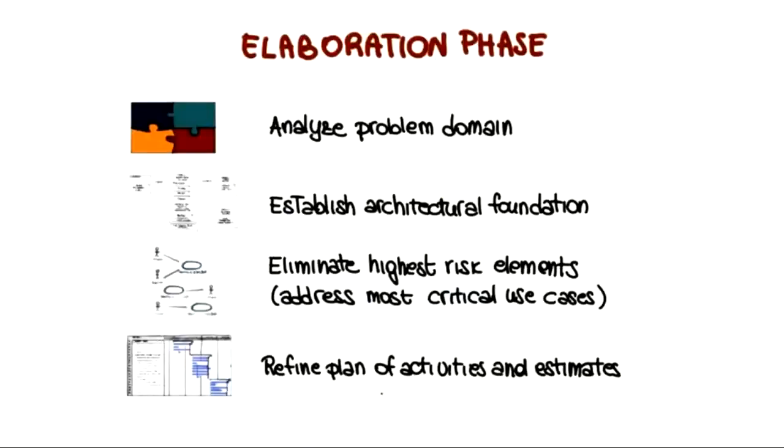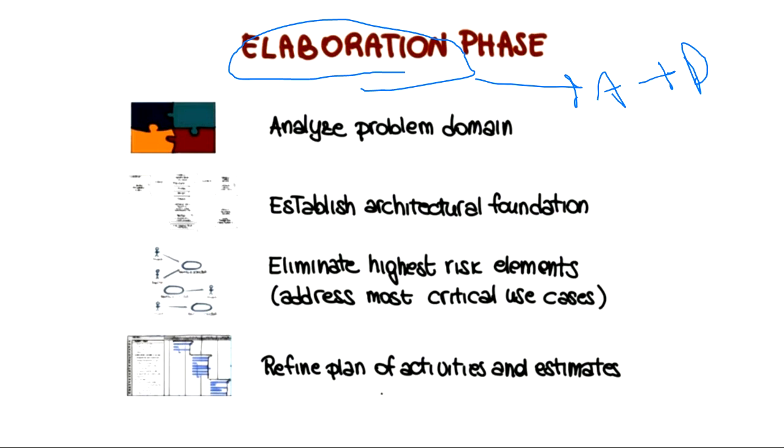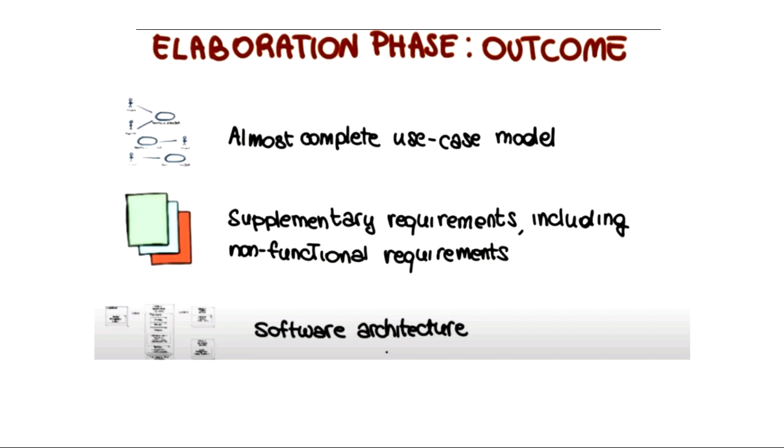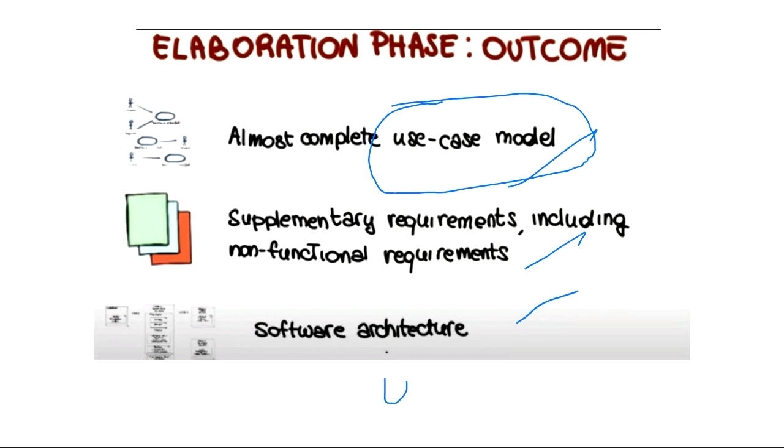Okay, then there is your elaboration phase. Okay, in the elaboration phase there is analysis and the design part. Whatever hardware, software, etc., the architecture that you are going to use for your system, that should be designed. The main UML model should be designed in this phase. Okay, this we have seen in the last class. Now you are trying to create almost a complete use case model. See, in your UML models, the use case models, you can say they form the very basic part of all other models also.